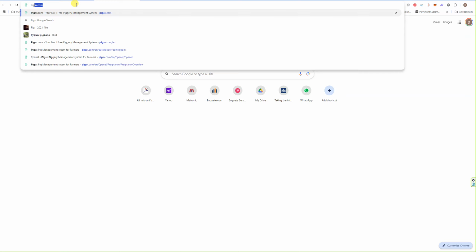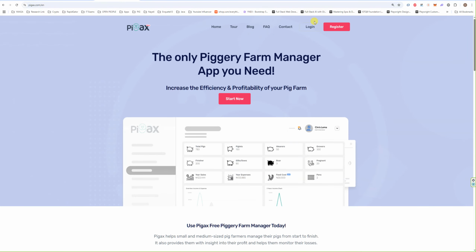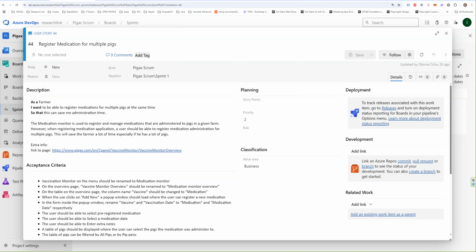Now, as you guys know, I am the software designer and the CEO of pickaxe.com, and we have an issue, or not more of an issue. We have something we have to build, and I want you guys to write tests for it. So we're going to be doing something on this side, but first let's look at the problem. So I wrote a user story.